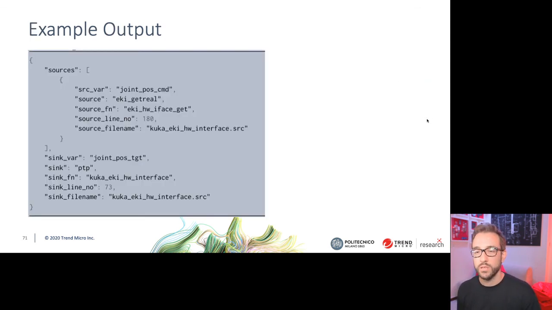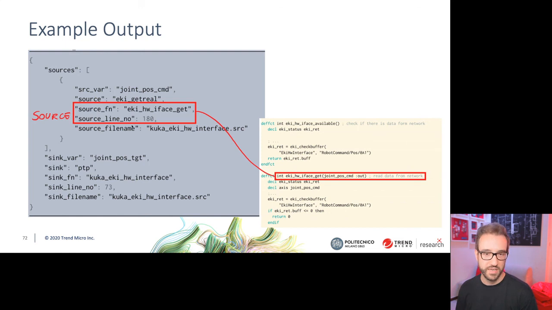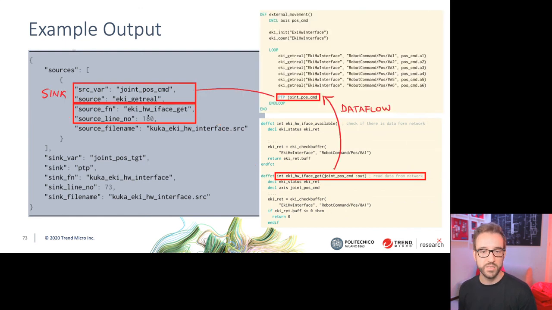As an example, I want to show you briefly the output. It's a simple JSON file that tells us that the tool has found a sensitive source that is connected to a sensitive sink. This brings back the first example I gave you, the motion server. Here we have data coming from the network that, in another function, in another file, and so on, is used to influence the movements of the robot. So even if it's multi-step, the program can catch these cases.